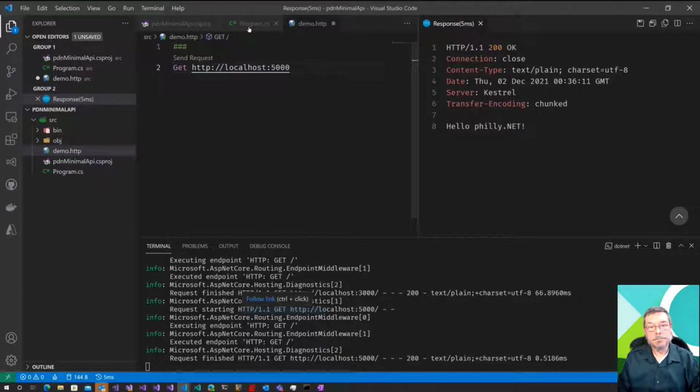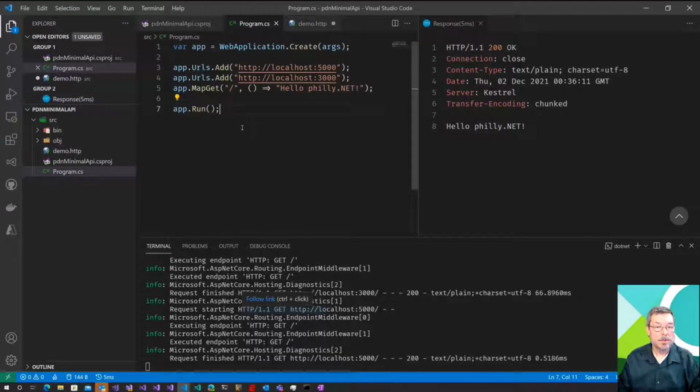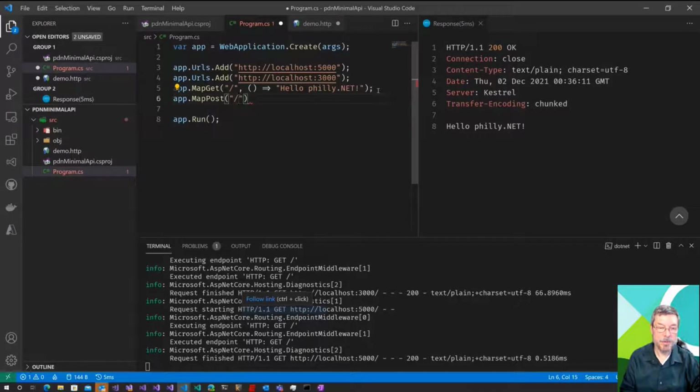All right. So what else do we want to do? Well, map get makes sense. That allows us to do a get. But what happens if we want to do something else? You can add all the different verbs you want to put in here. You can do post. You can put it at the same place. And then write a little lambda here that just does post.